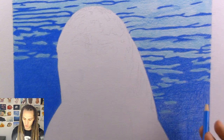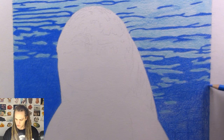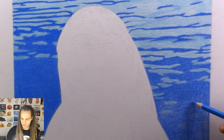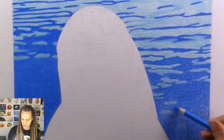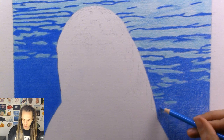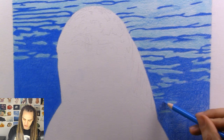But I don't use a lot of white. I don't use too much of it, because when you mix white with another color, it tends to make things look washed out a little bit. So try not to overuse it. Don't depend on it too much. Same thing with black. Black's just like white. You don't want to rely on it too much because it'll make things look dead.